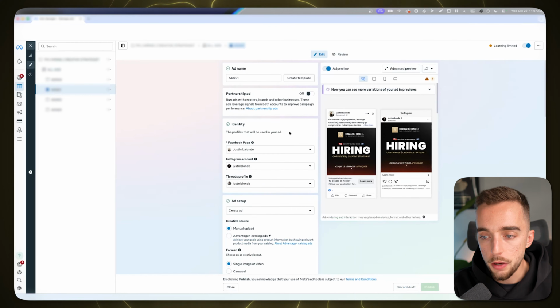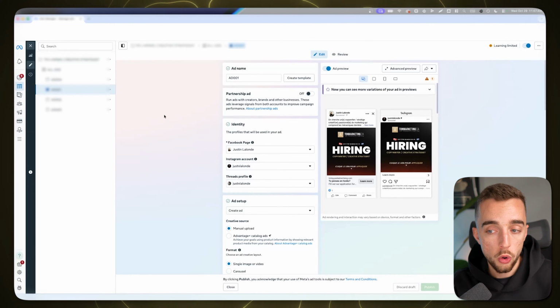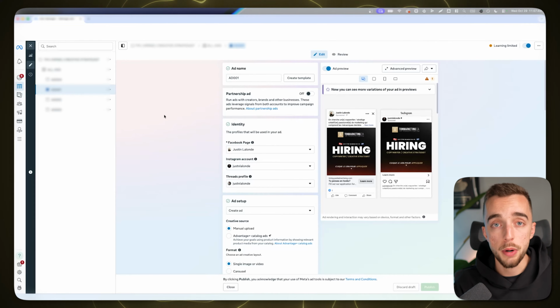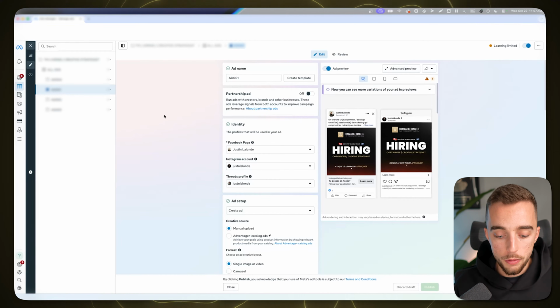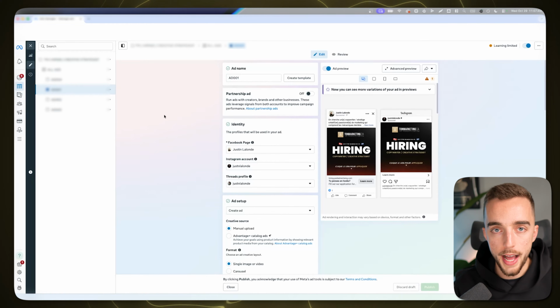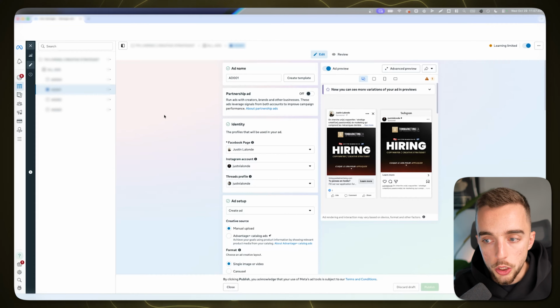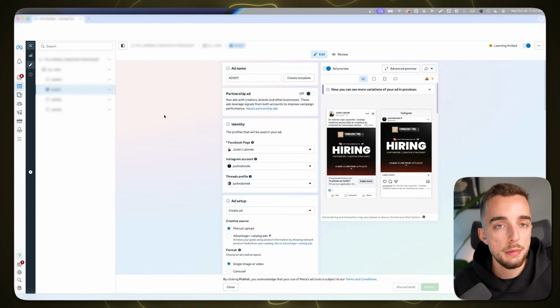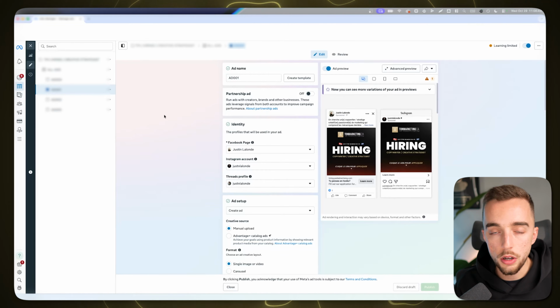Now, those ads, what are they about? This usually depends on what type of role I'm hiring for, how fast I want to hire a candidate, and also how much budget I have. Because people need to understand that hiring ads literally work the same way as client acquisition ads, which means you have an ideal hire avatar, just like you have an ideal client avatar, right? A lot of people talk about ICPs, ideal client profile.